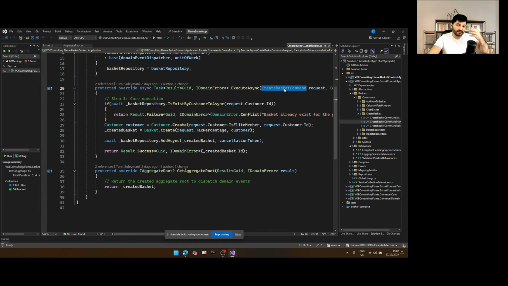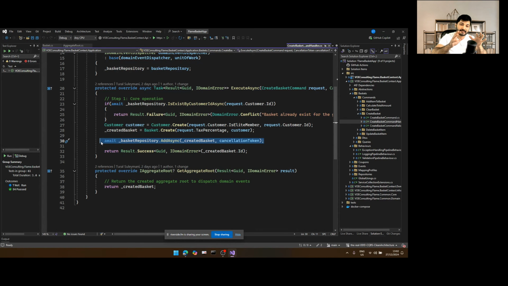So if the system creates the create basket command, it will call our execute method. And we have domain model orchestration, like aggregate orchestration, in our application layer. So you see we have basket here, we have customer information, and we are creating our basket and adding it to our repository.